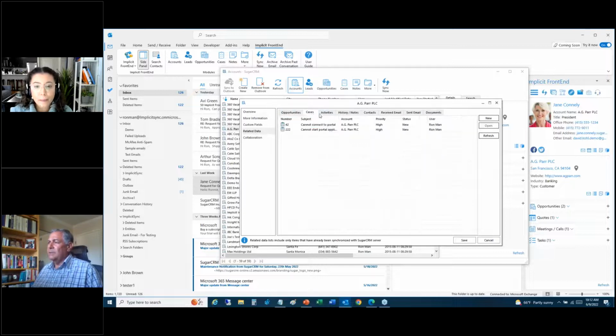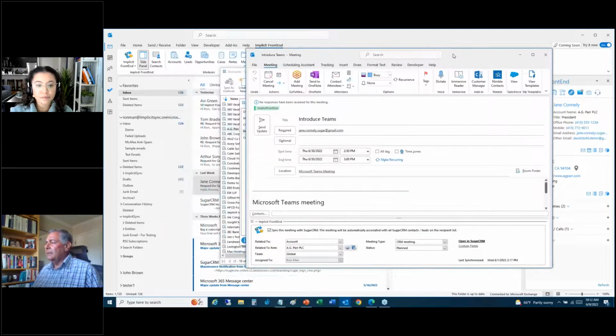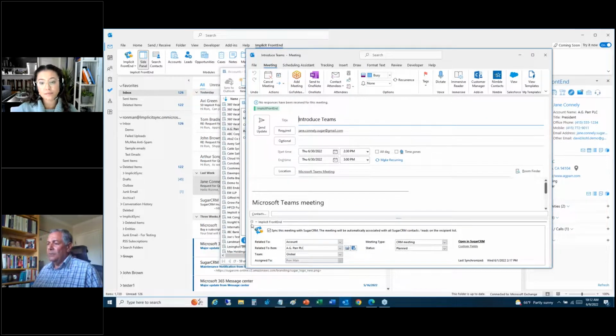My opportunities, cases, activities. One thing to notice, which is very, very useful, these are not just database records. These are actual Outlook items. So if I open this meeting invite, you're going to see that this is an actual Outlook invite that we've extended down below at the bottom of the form to add the CRM specific information.